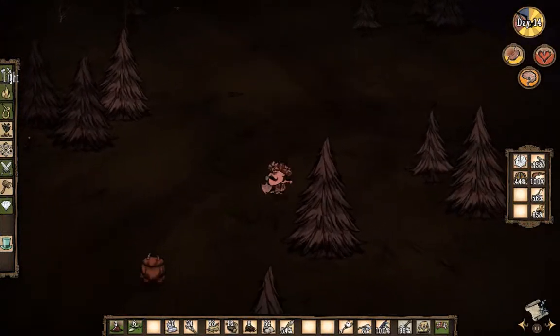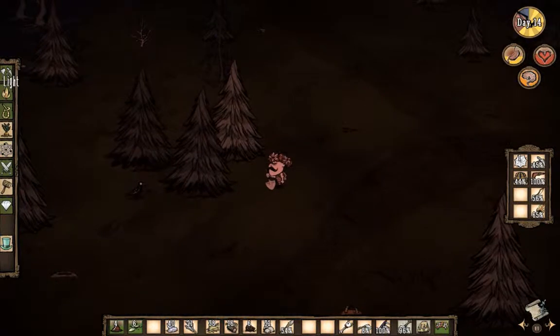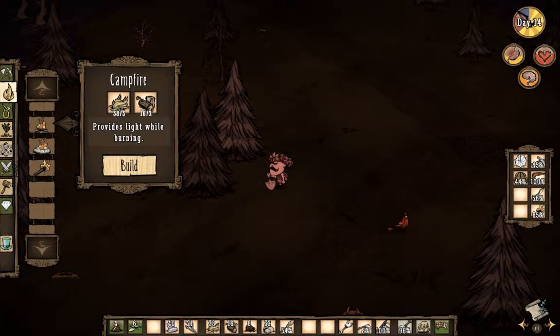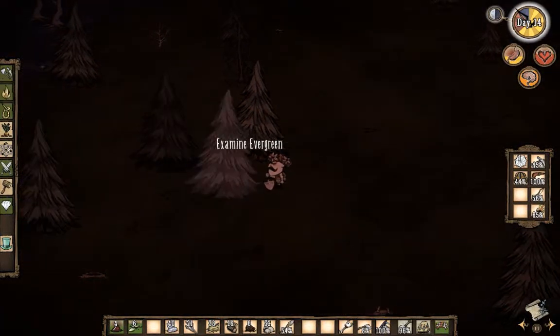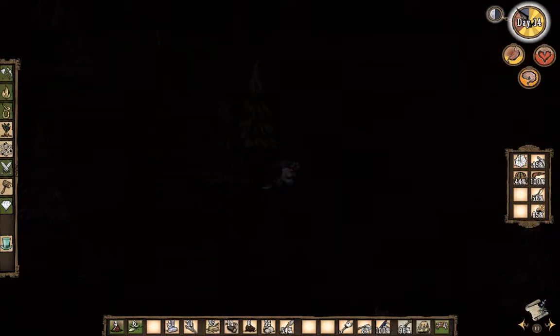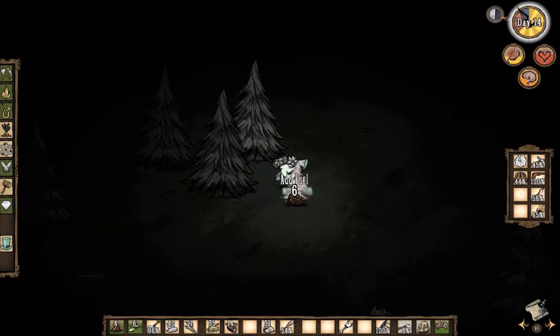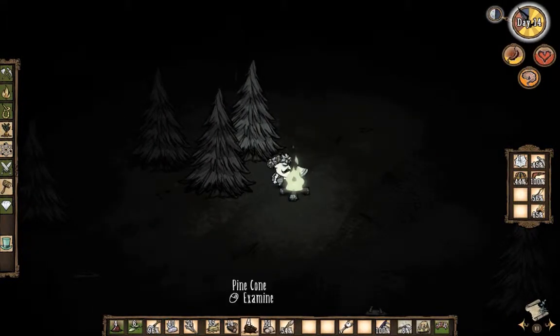So let's see here. We should be safe in this area. Let's make ourselves a campfire here as soon as night hits. Oops, come on, campfire. There we go. And while the campfire is burning, we can add some fuel to it there.